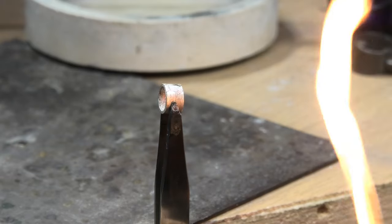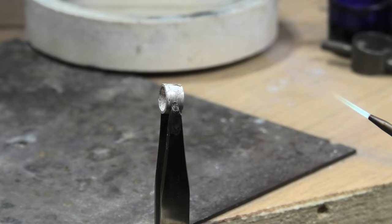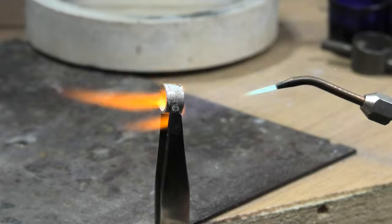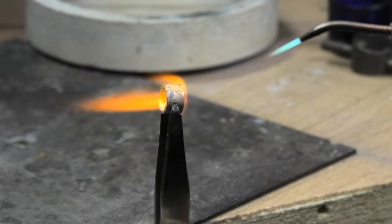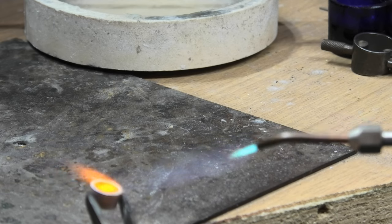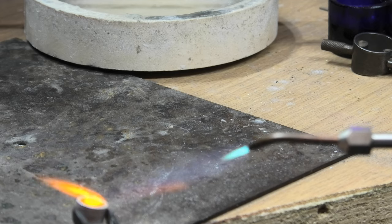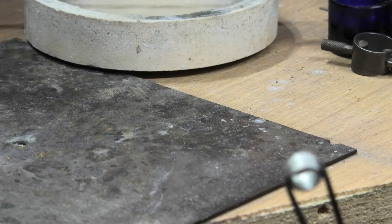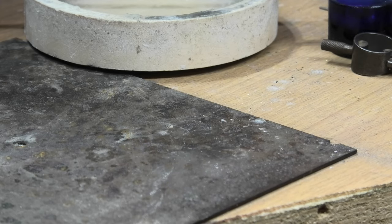All right, I'll shut up and just do this. Turn it around, pull that solder through, a little bit more, there you go, soldered. All the way across at the back, just that one bit of solder did the whole job.